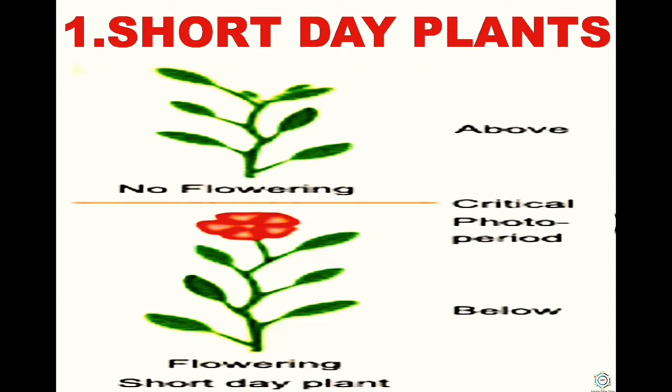Long and uninterrupted dark periods are important so much so that some of the short day plants can be induced to flower under continuous dark by supplying them sucrose in the media. Owing to the importance of the long nights, it will be appropriate to call a short day plant a long night plant.